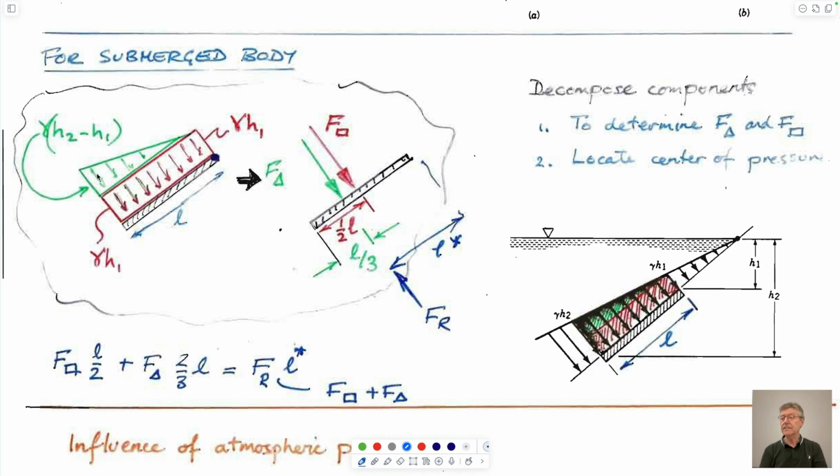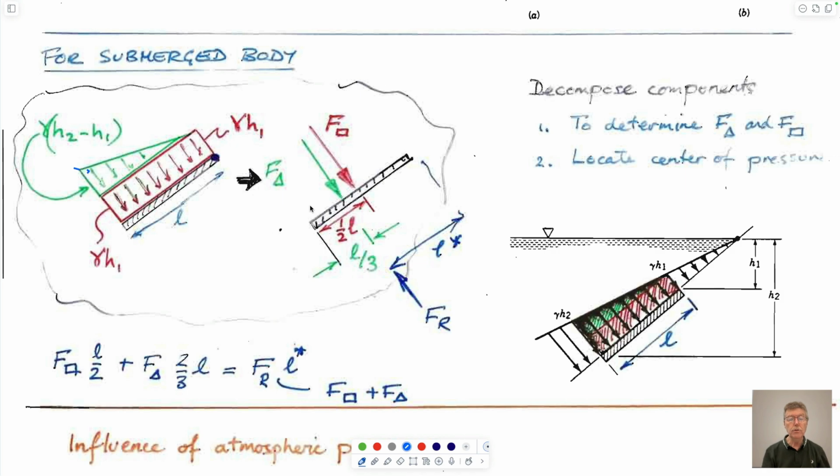It absolutely has to be a linear distribution between these two points because you're going down incrementally, linearly in depth, h. And so this distribution here is also linear, and so you can always decompose it into a triangular distribution and a prismatic distribution. If you do that, you know that the prismatic distribution will always act through the centroid. The triangular distribution will always act below the centroid by some amount, y sub c.